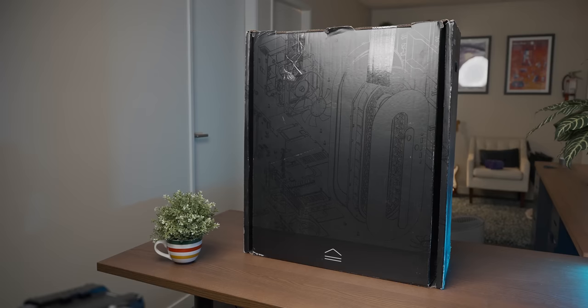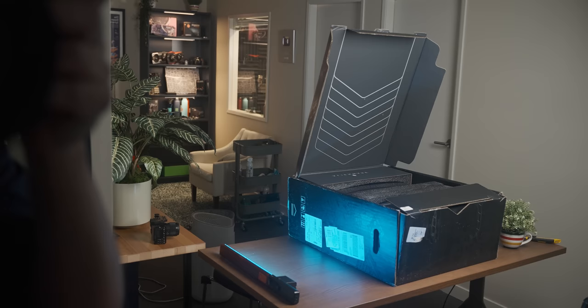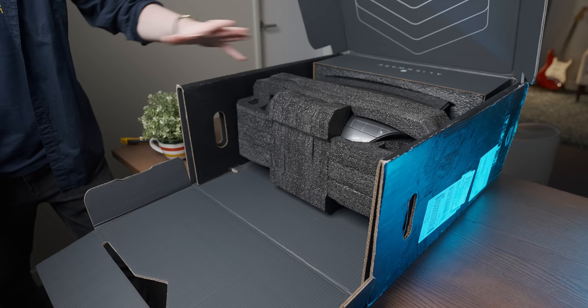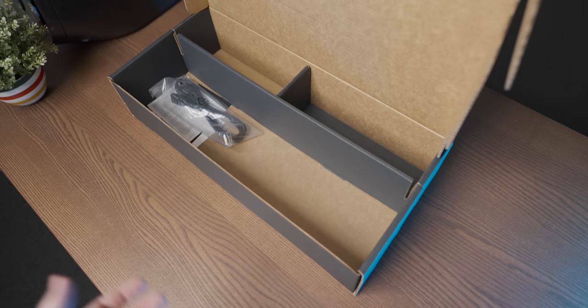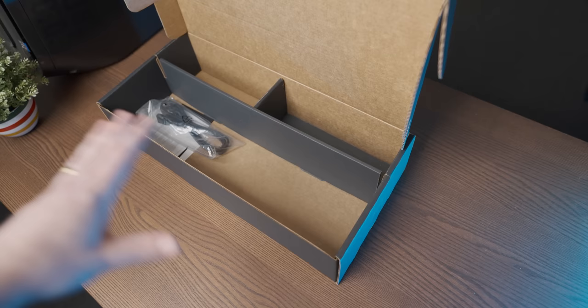Here we have the exciting new box that looks like it was involved in the Korean War — actually, I take that back, that is better. Dell really does some good box work. You can fold this bit down and more easily get the very heavy PC out without destroying your back. It also comes without e-waste peripherals as standard, and you can spec them on the website if you want to — you do have to pay a bit extra, but I think that's a nice touch because not everybody uses those terrible peripherals.